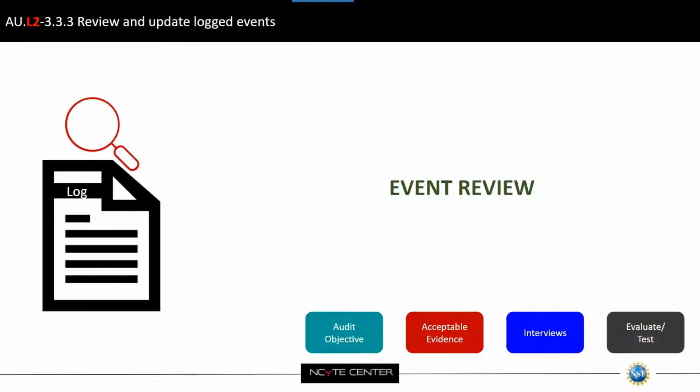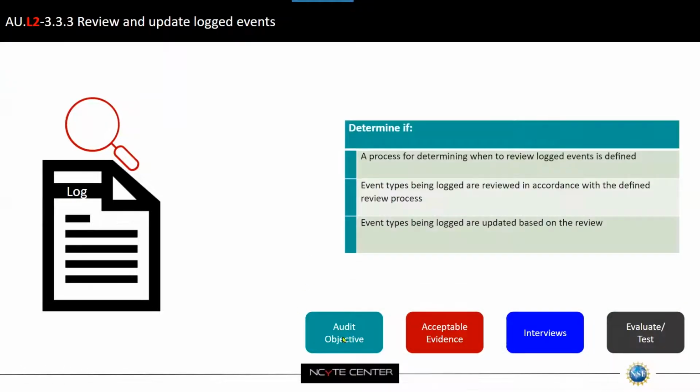I've got this. Do I have a blind spot? Is there something that maybe would be good here that I should be able to see? That's the idea here. We want to review and then be able to loop our results back in. And notice that's at the next level up here at level 3. So we need a process to determine when to review logged events. A process for determining when to review logged events is defined.